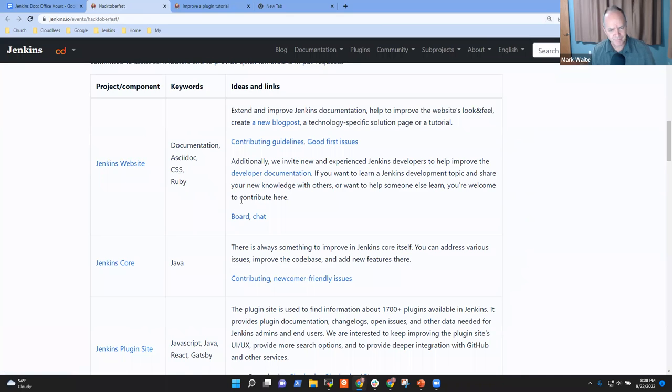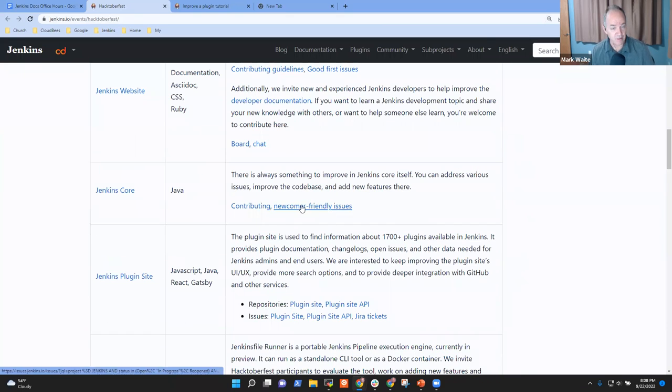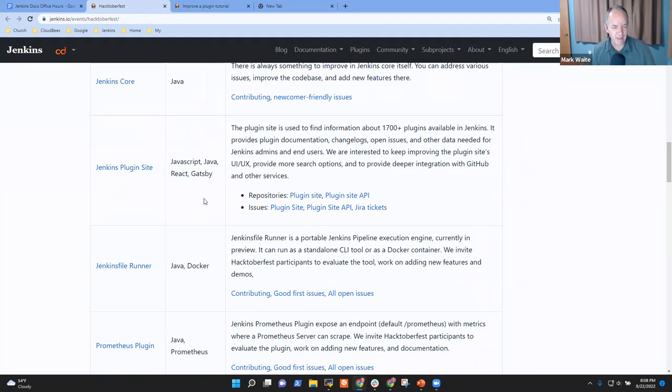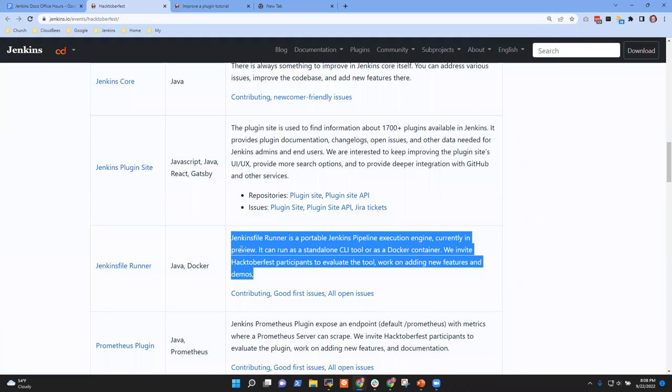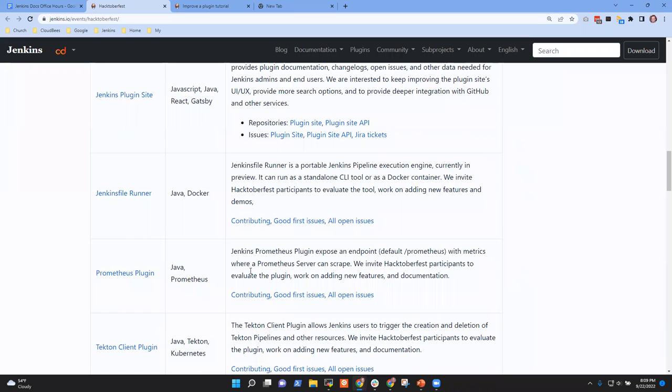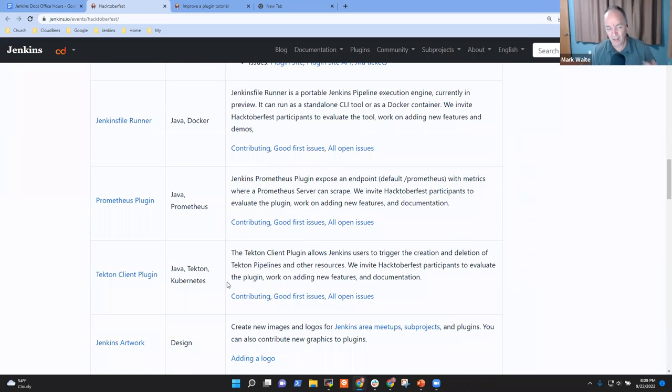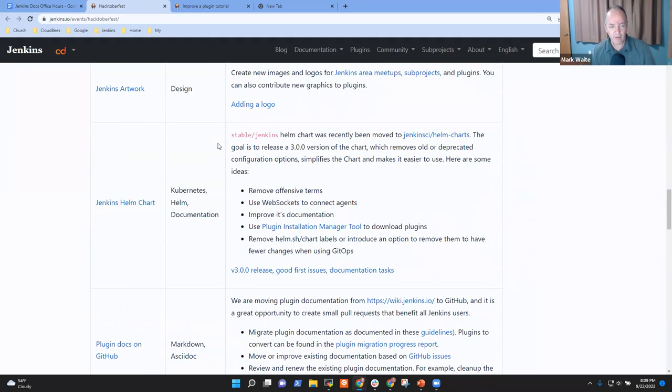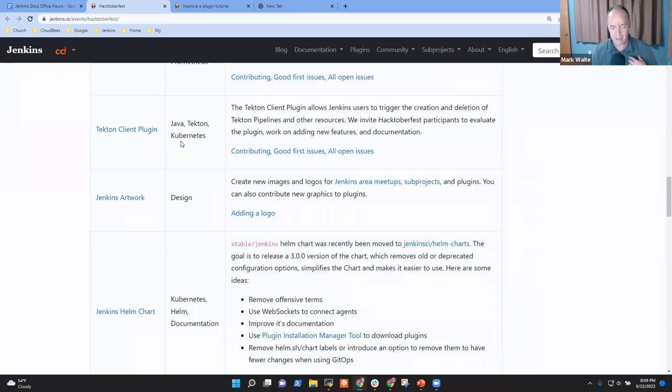So there are some, for instance, the newcomer friendly issues. That's a good one for people. There are others that I'm not sure they are as ready. For instance, I'm not sure we've got enough reviewers on Jenkins File Runner to keep it there. It was being actively reviewed while it was in Google Summer of Code, but I'm not sure that Chris is available still to review. Okay. The Prometheus plugin, likewise. So I think, and Tecton, I'm not sure that there we need to ask their contributors. Now the artwork, yes, because that's the DocSig.